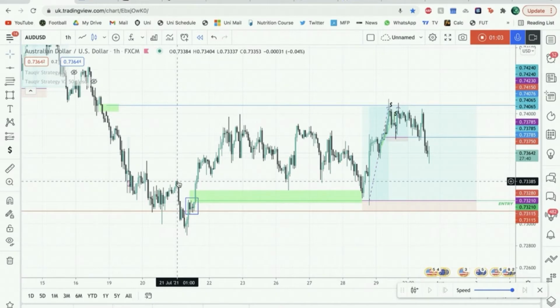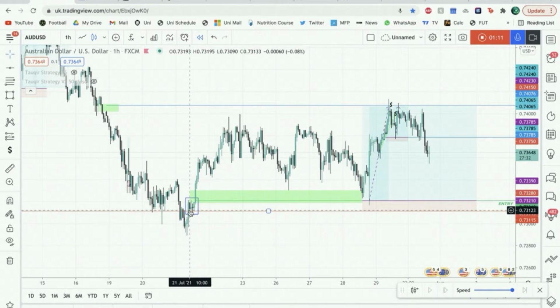So we always have to ask ourselves what led to that break of structure. And as you guys can see, we have a period of consolidation internally for about 4 hours where there were buy and sell orders before the burst that led to that break of structure. So we know that this is the institutional candle.